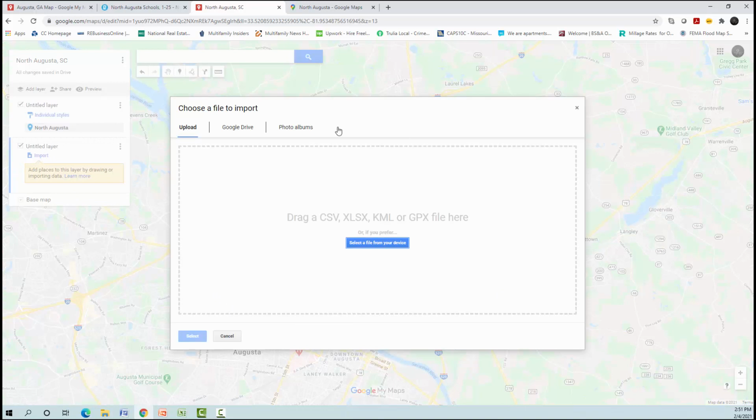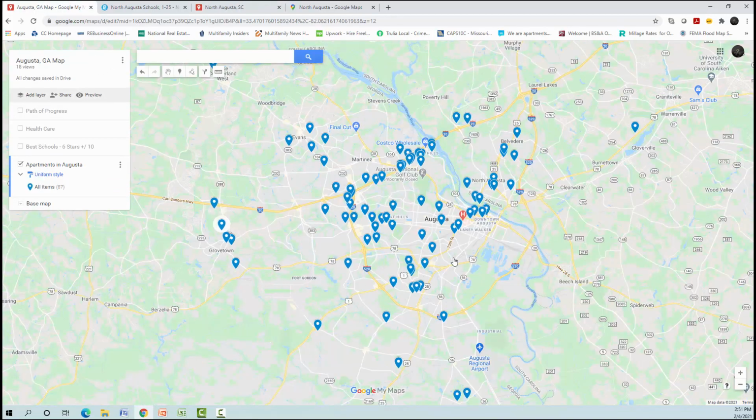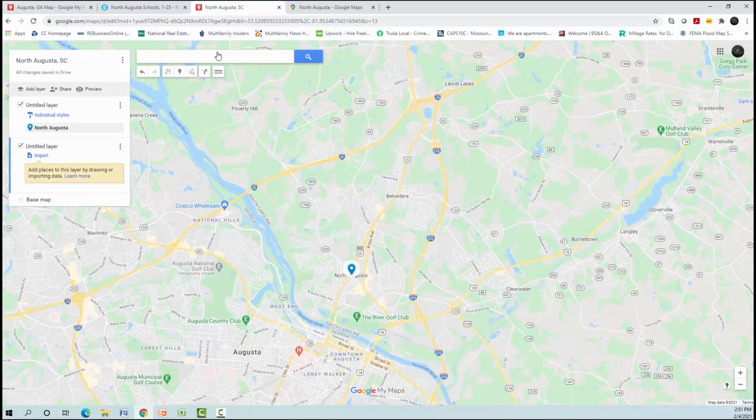It opens up this dialog box, and you can pull your list from Upload, a Google Drive, a photo album, whatever, and you just click on this, and it comes in as CSV, XML, graphic files. The simplest way to do this, and again, you can do it several ways, is to go through an Excel spreadsheet, suck the data in, and once you suck the data in, it'll look just like this, and then you can change the look of this. Now, I skipped something here.